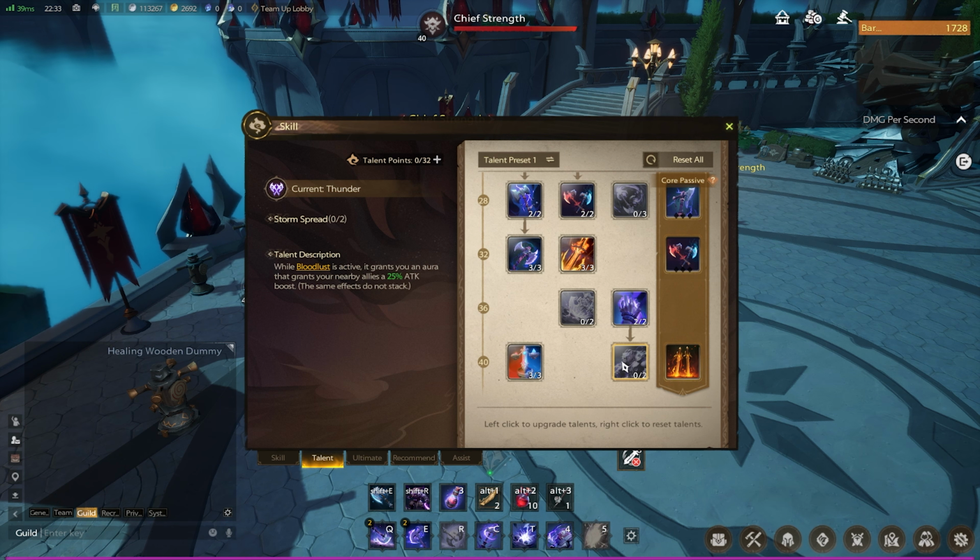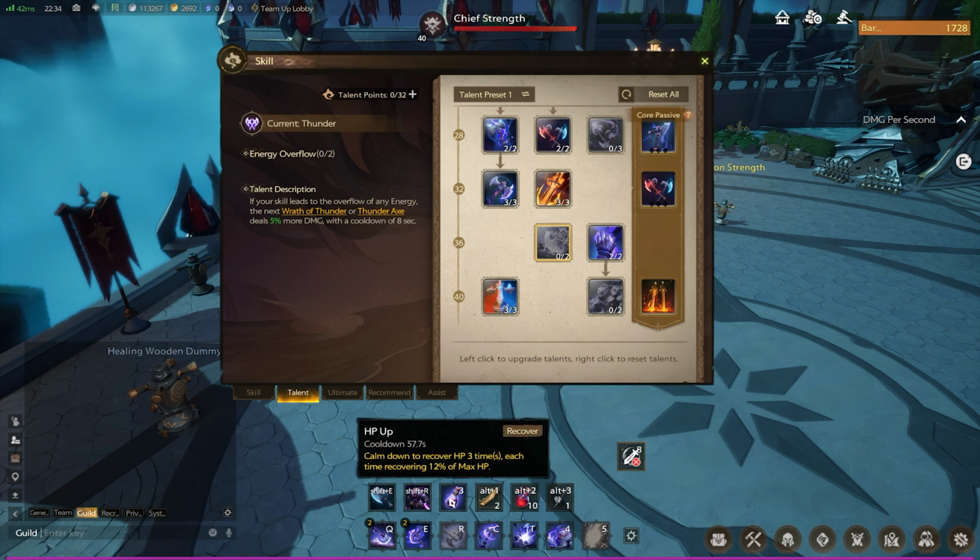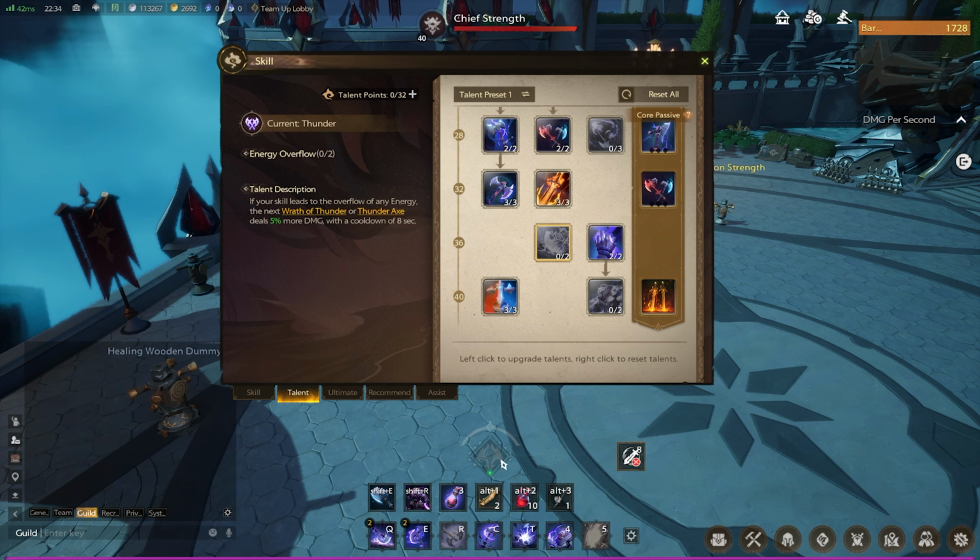But I think for right now, you just don't need this. And then this one, if your skill leads to the overflow of any energy, your next Wrath of Thunder or Thunder Axe deals 5% more damage with a cooldown of 8 seconds. I just don't think this is needed. You don't really want to be sitting at an overflow of energy. You want to be just popping out your Thunder Axes as soon as they're charged up.